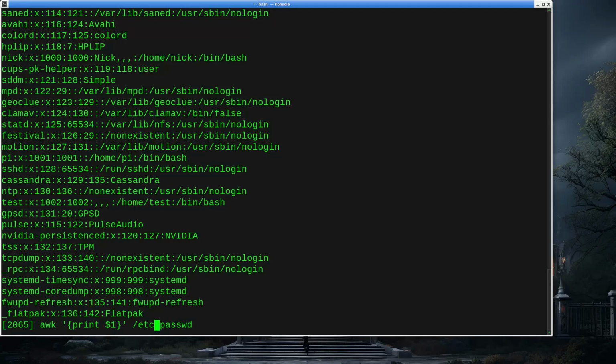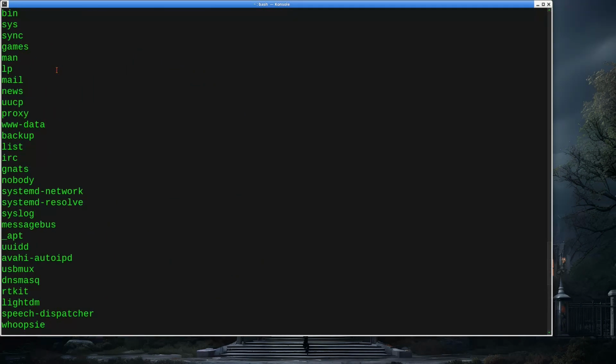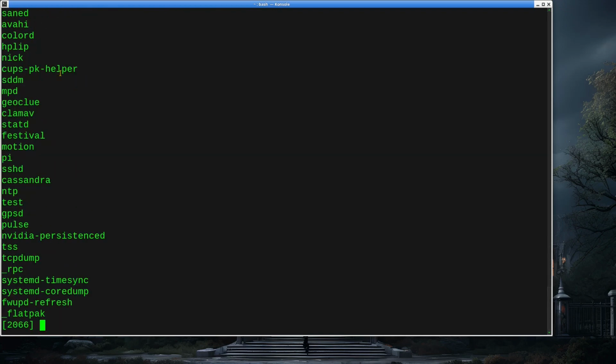But if I say awk dash uppercase F colon, that says, when I'm looking at fields, fields are things separated by colons. So when I print $1, it should print the first thing on each line up to the first colon. So now I get a list of usernames. That's a pretty useful switch for awk, being able to break things up by something other than spaces.